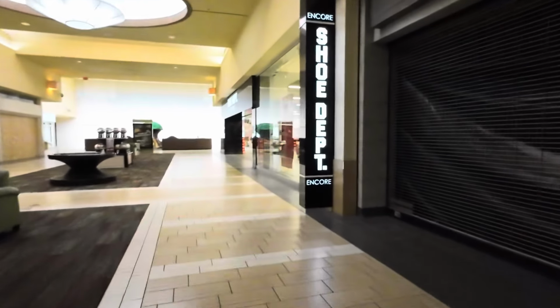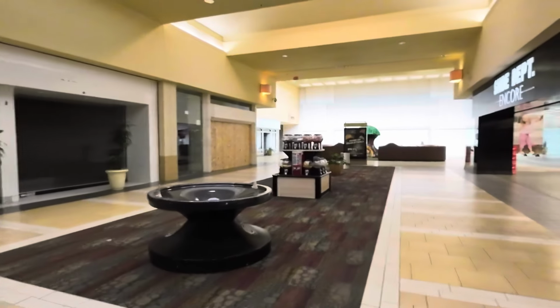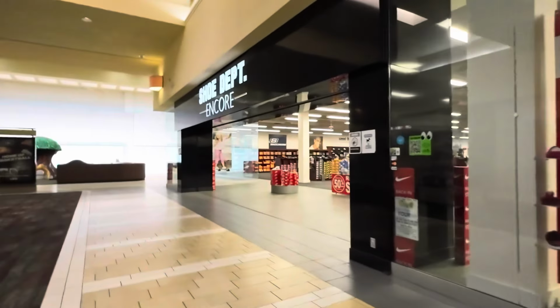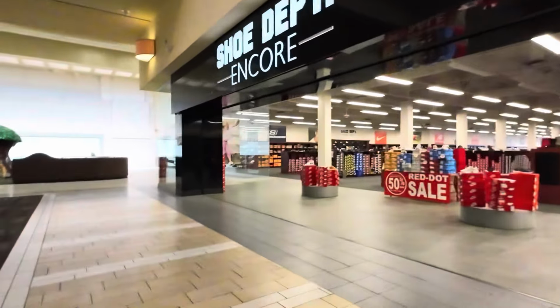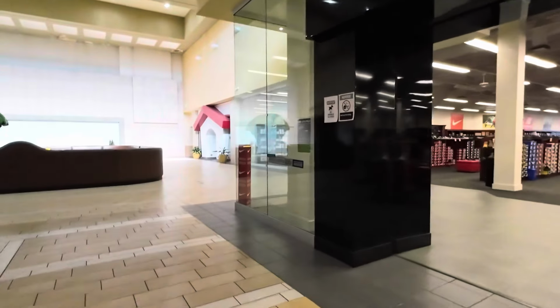Now, they weren't open the day I was there. I don't know if they're still there. It doesn't say. I don't think they're still there, because it looks like the space is completely vacated. So if that's the case, it's empty again, and that's sad. But it is what it is.